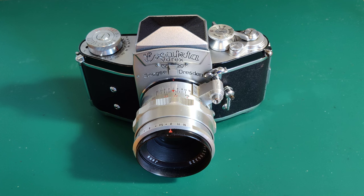It followed on through a series of cameras from the German-built 1936 Kinney Xacta, which was the very first 35mm single-lens reflex camera ever made. The Kinney Xacta was made from 1936 through to 1940, at which point production ceased due to World War II. This was exacerbated by the destruction of the factory and the terrible firebombing of Dresden in February 1945.